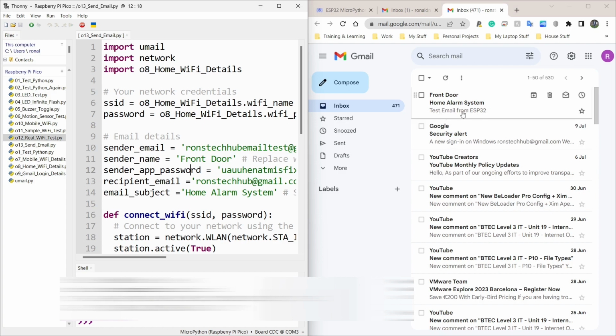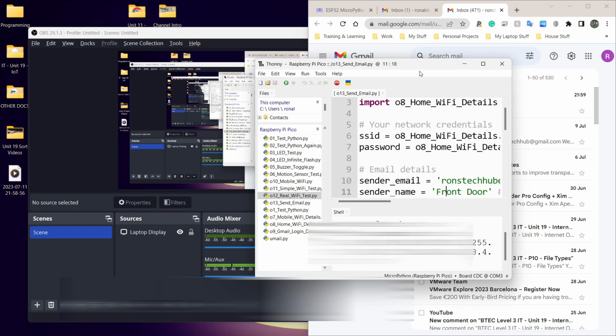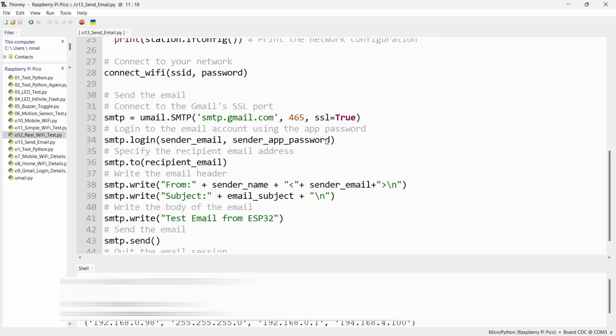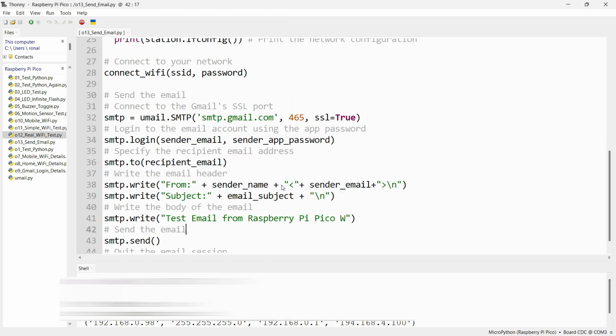Okay, you can probably change test email from ESP32 and put whatever microcontroller you're using. So as we can see, that notification thing actually 100% works, which means you're technically finished because the assignment brief only said you need to send the user notification. This is a perfectly valid notification because they didn't specify what kind of notification you needed to send. So I'm just going to go down here and change a few things. Test email sent from, I'm going to put Raspberry Pi Pico W. That's going to be the signature, the thing that popped up on this side here. That's it. You're actually done sending the email.